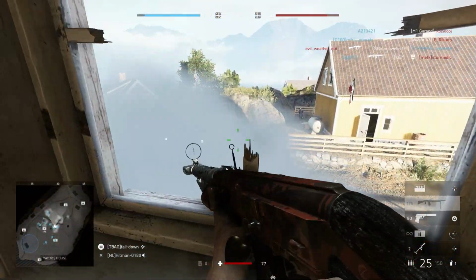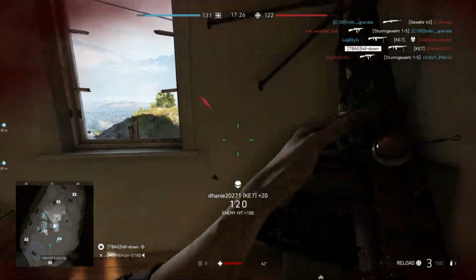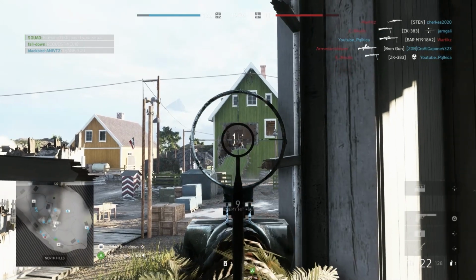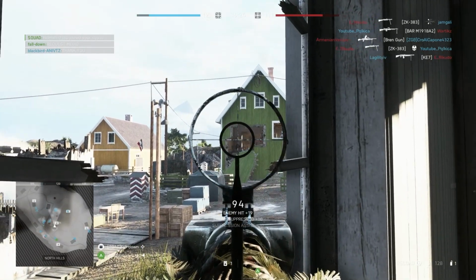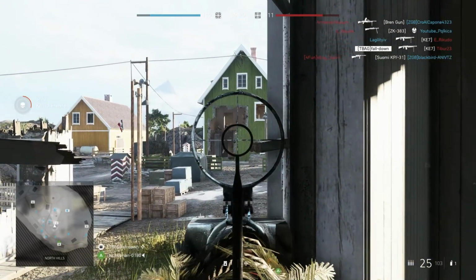Anyway, next up on the list we have the KE7. This is arguably the most normal gun on the list. Medium rate of fire, 540 rounds per minute like the Type 97 MG. It has the same damage profile, 25 rounds in a magazine, which is decent.